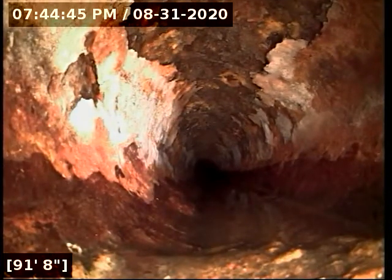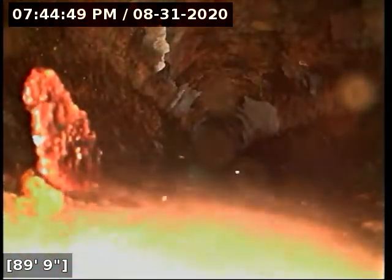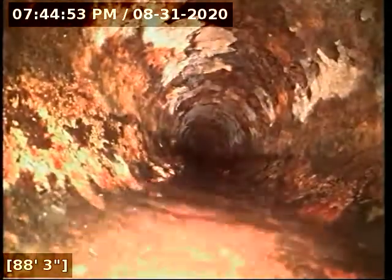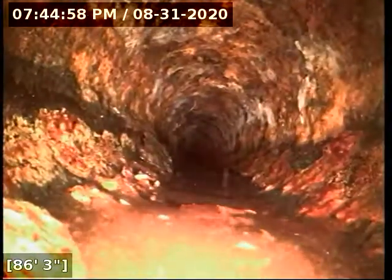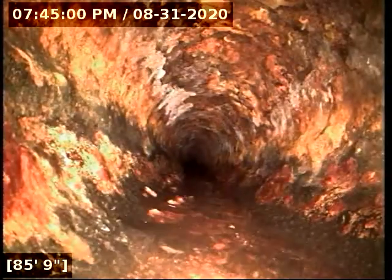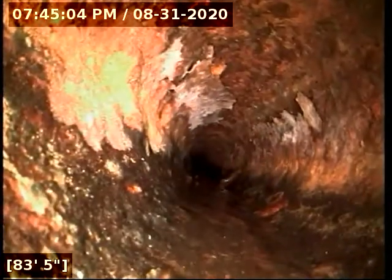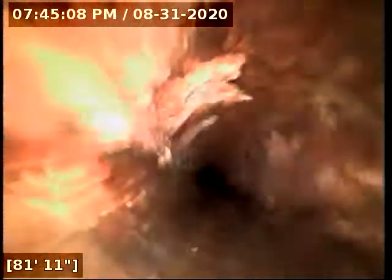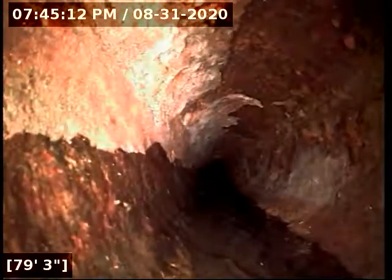You have what appears to be scale buildup here in the flow line. As best I can tell, that's what it appears to be, scale, which is just rusty bits. You can see that stuff on either side of the flow line. And unless I see major buildup associated with it, I typically don't recommend descaling cast iron, as it can be kind of hard on cast iron and prematurely wear it out. That's not to say that something couldn't feasibly hang out there, but there's no buildup in the area.